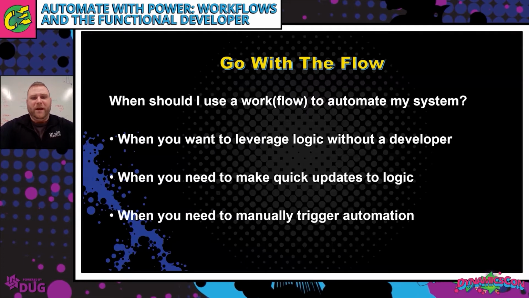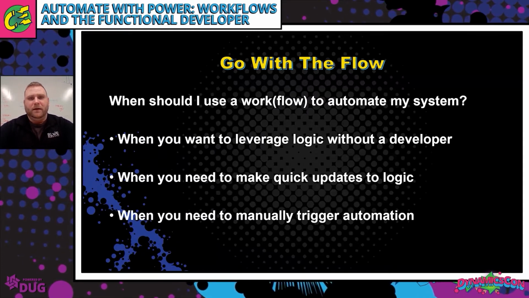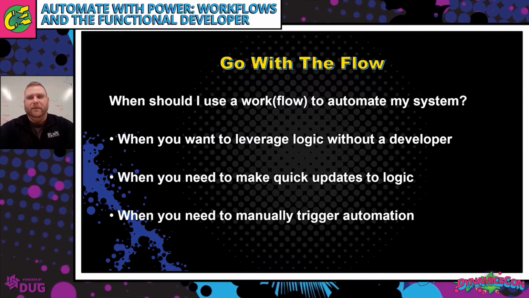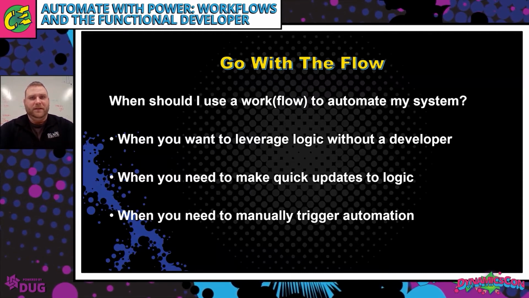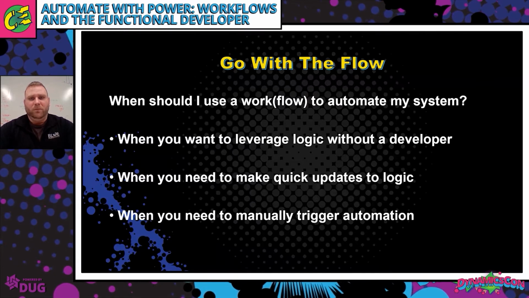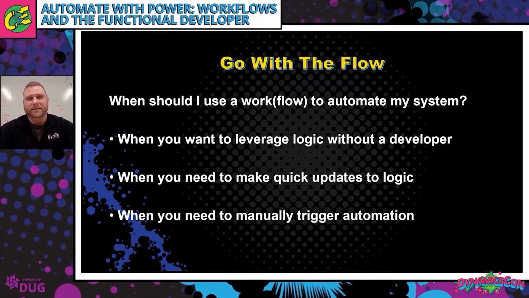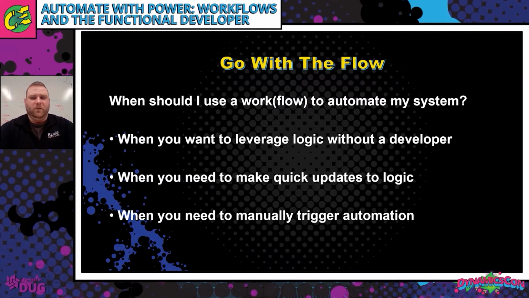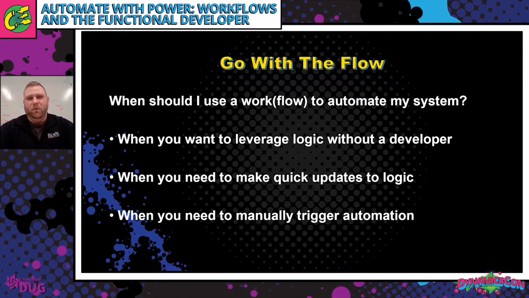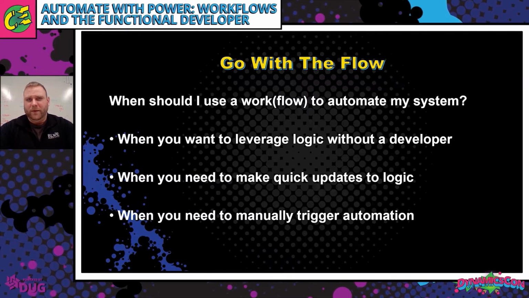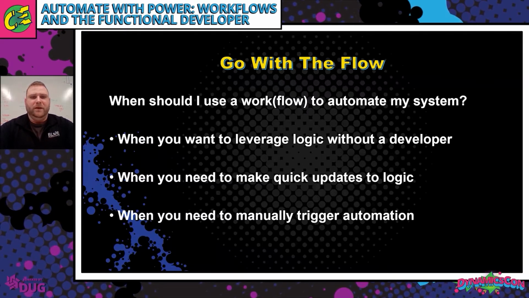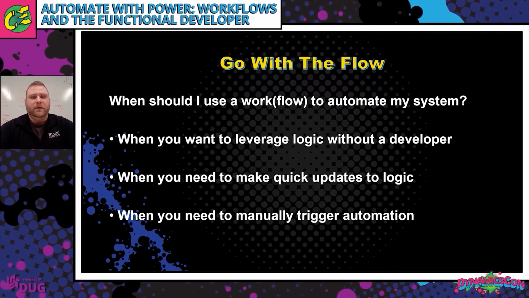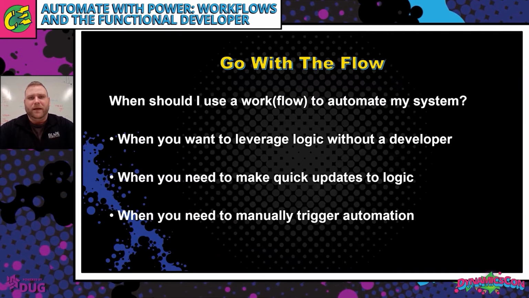And then also when you need to manually trigger some automation. We have a lot of plugins that do things for us automatically that say, okay, when this happens, do this. When this happens, do this. Well, both Power Automate and workflows inside of CE allow you to manually trigger them. So you don't have to worry about, okay, well, I don't really know when this needs to happen. I just know it needs to happen. The ability to manually trigger them, I think, goes a long way, especially when you have a lot of records that you might need to update.